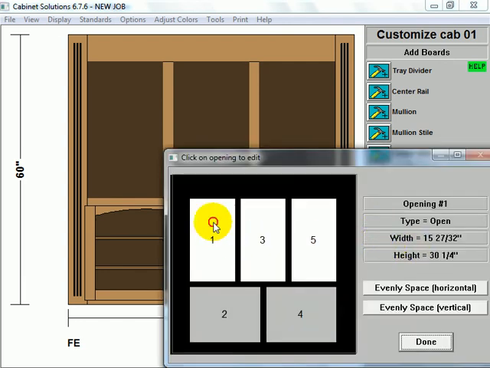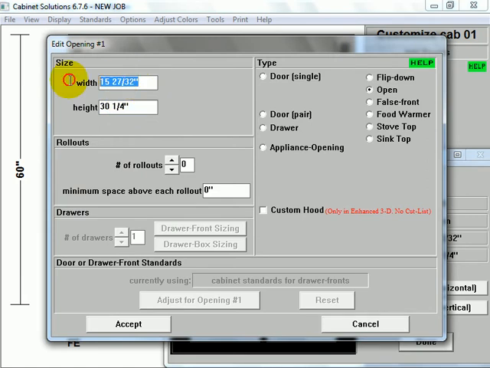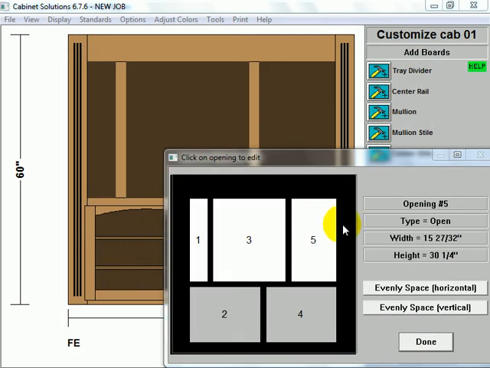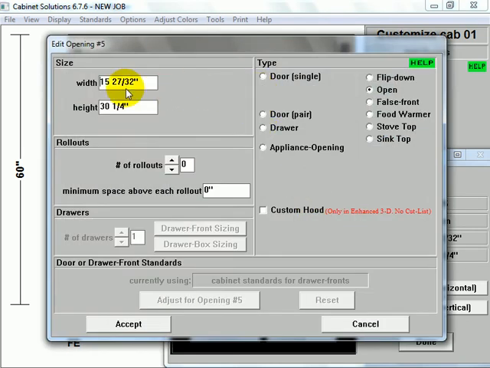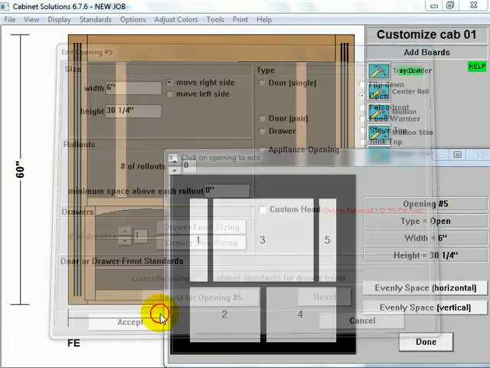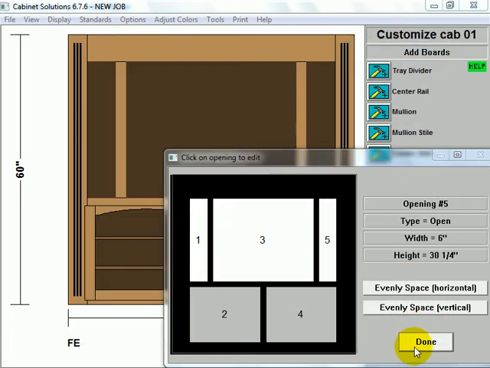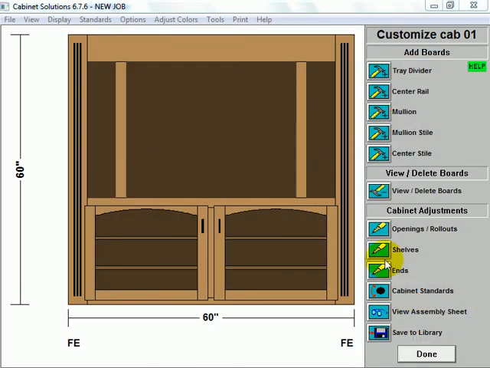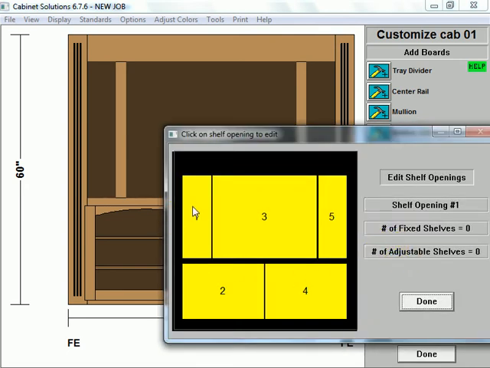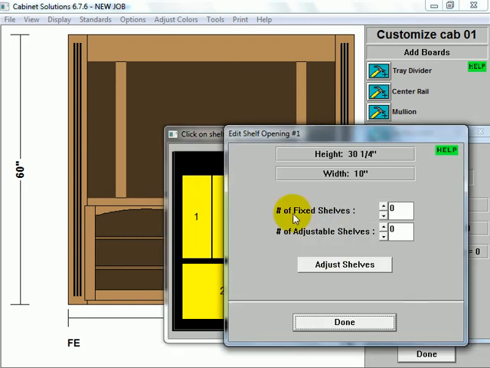Okay, I'll go to openings and rollouts. Opening number 1, I'm going to change that to 6 inches wide. And the same for opening number 5. And now I'm going to add some shelving. Click on the opening number 1, say 4 fixed shelves.